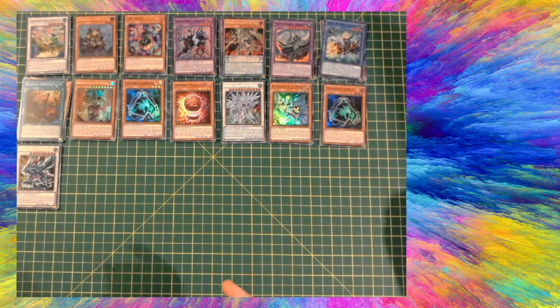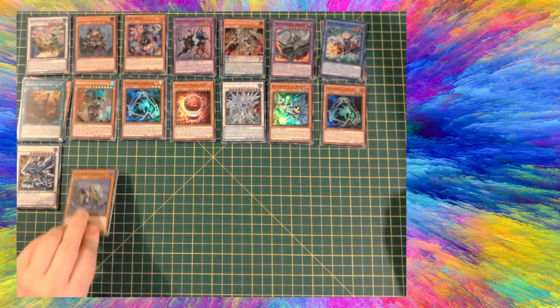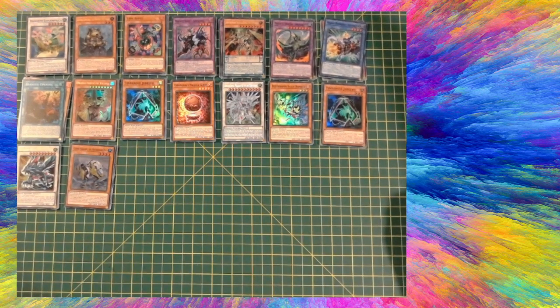This one doesn't. Yeah, that doesn't do any drawing at all. It's just literally... No, Pot of Generosity didn't either. No, Pot of Generosity was graveyard to deck. No, it wasn't. It was just hand to deck. Yeah, you didn't get any benefits from it. What am I thinking of then? That was graveyard to deck. Pot of Avarice. Or Jar of Avarice, or whatever it was.